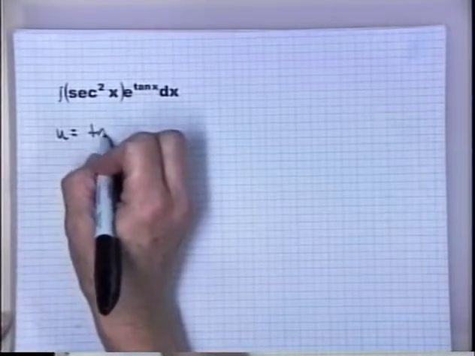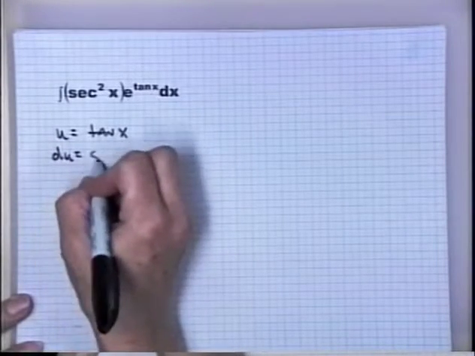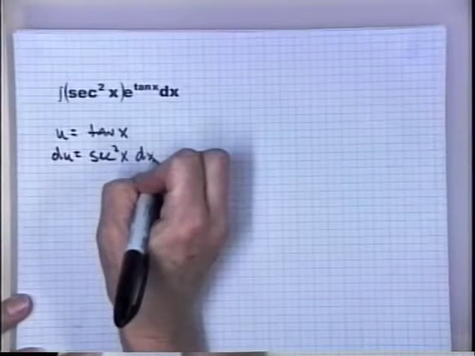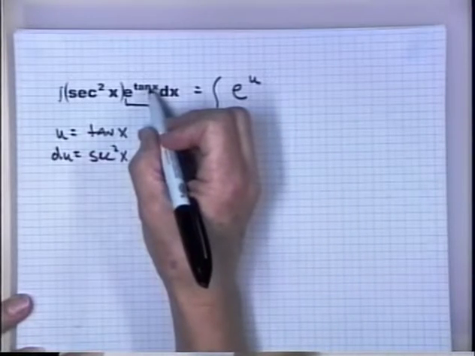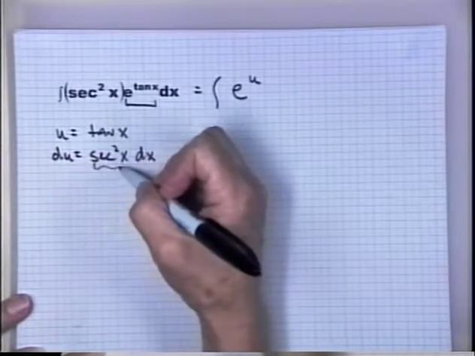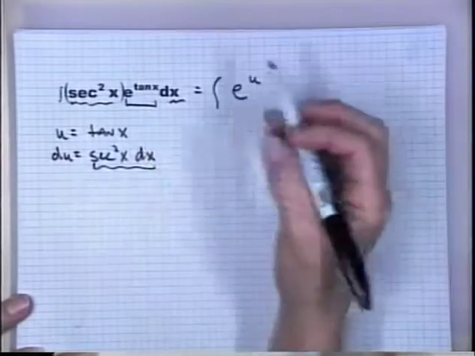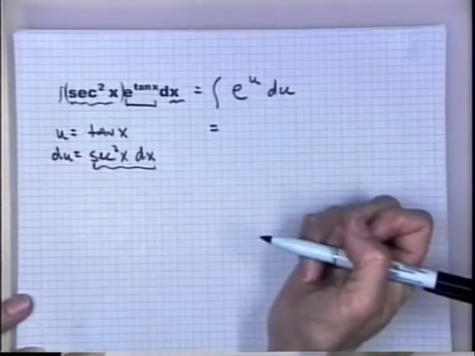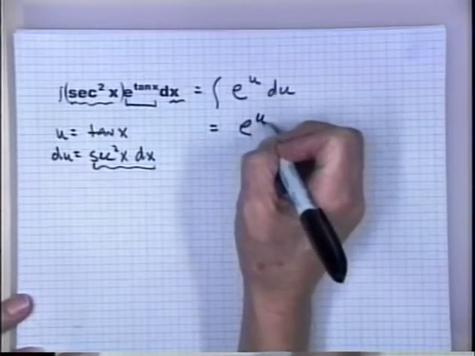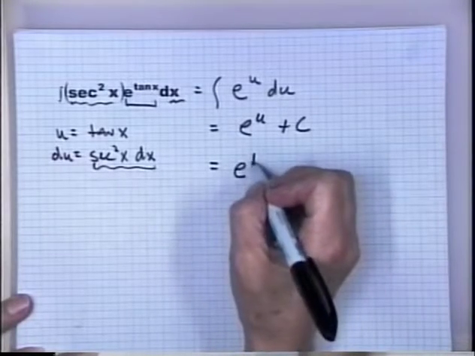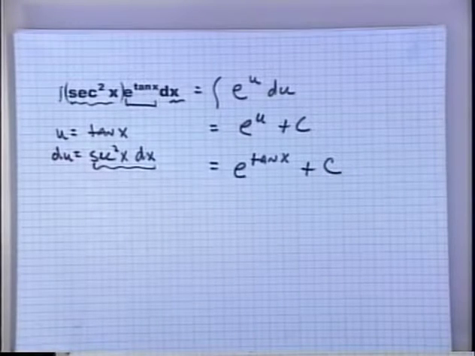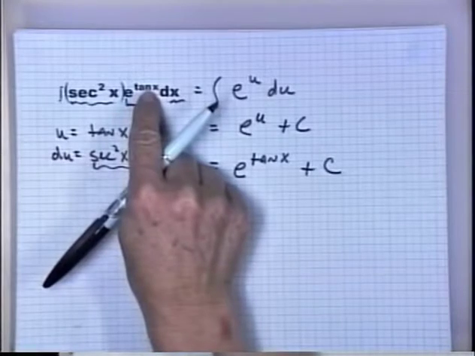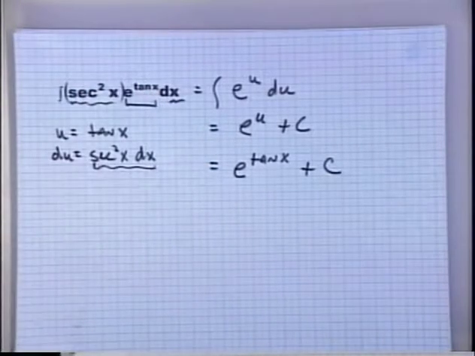If I let u be the tangent of x, then the derivative of u is secant squared x dx. So this part right here can be rewritten as e to the u. Notice the u is just the tangent, so it's e to the u. The secant squared x dx, which you see right here, can be replaced with du. A very simple, straightforward substitution. So the antiderivative of e to the u du is e to the u plus c. And then finally, I can just go back and substitute back in for my u, e to the tangent x plus c. Now, whenever I have e's, as I said, that's usually the first thing that I look for. If I had looked at this and the derivative of the tangent x, which I know is secant squared, wasn't there, then I would have to try some other technique.